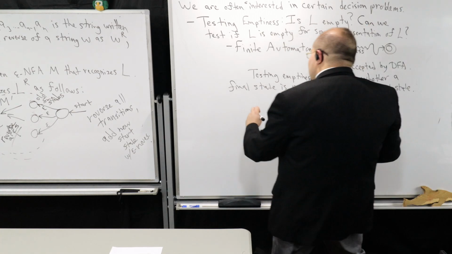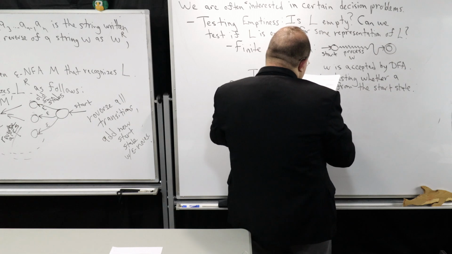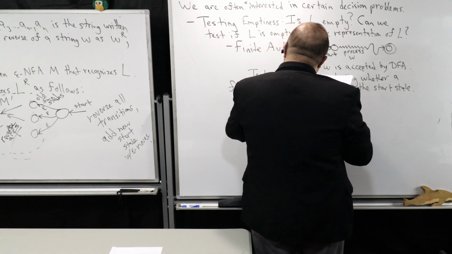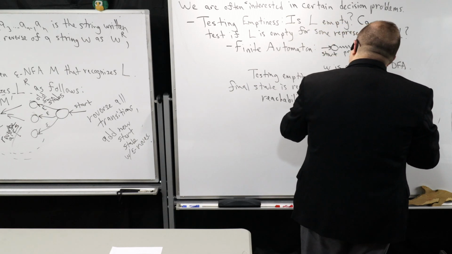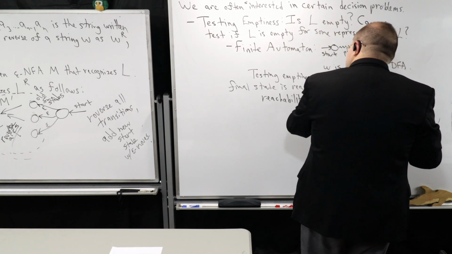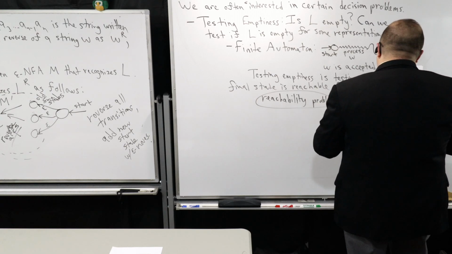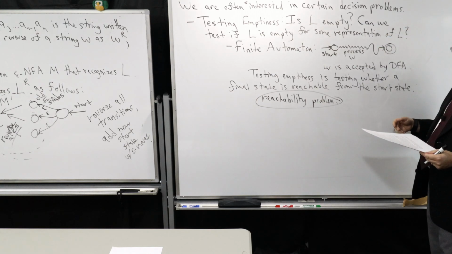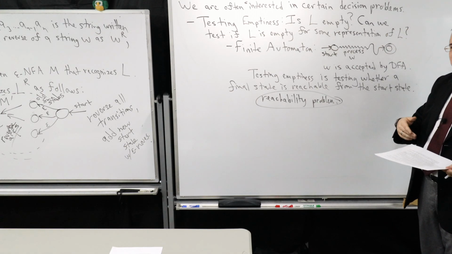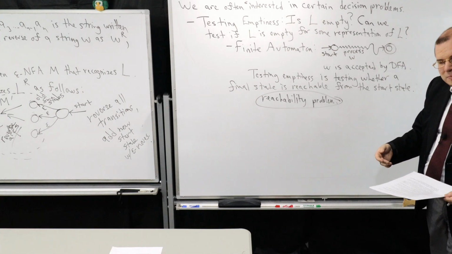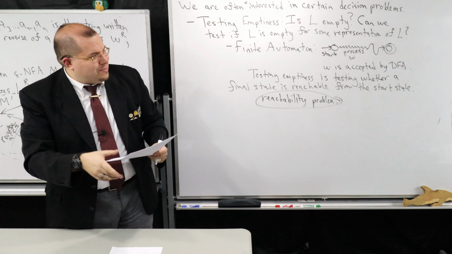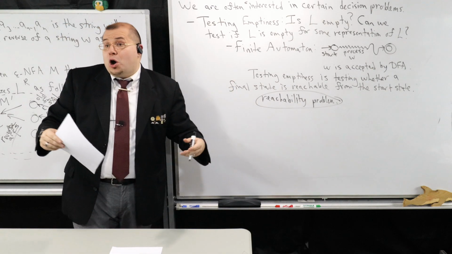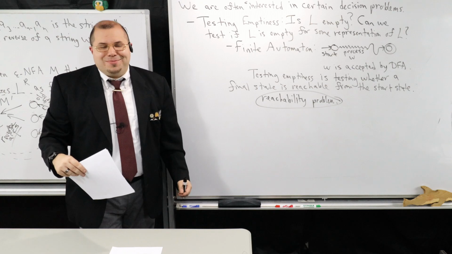So this is an example of a reachability problem. In the notes, I give you a description for how you do this, and it effectively boils down to whether you want to interpret it as depth first search or breadth first search. If you find one path that takes me from a start state to a final state, you know it's not empty, right?